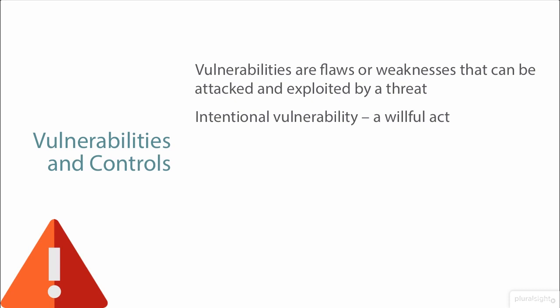Now, vulnerabilities can be intentional, which would be a willful act. I want you to think about this. An intentional vulnerability is something that someone has intentionally created. An example would be a programmer who has put a back door into their code that snuck by code review. When that application goes out or gets updated, that back door can now be used for ill-gotten purposes, in bad ways. That's an intentional vulnerability that got created.